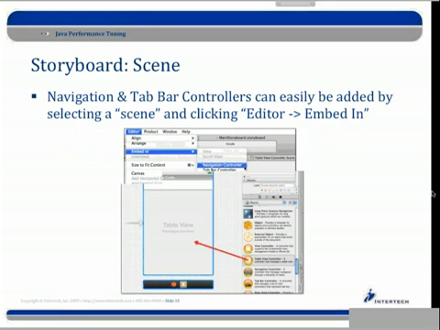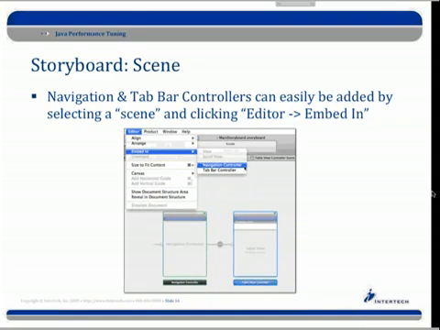Another thing that's really nice, I'm sure all of us have run into this before: we've got our table view, or some sort of view, and we think, oh, you know what, I really want to add something before this, a lot of times like a navigation controller. It's easy to do with a nib: you go in, rearrange some stuff, change some controllers, go into the code, make sure your outlet's pointing to the right controller now, and get everything set up.